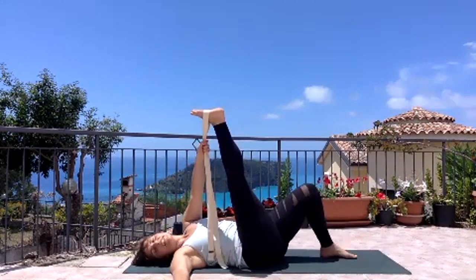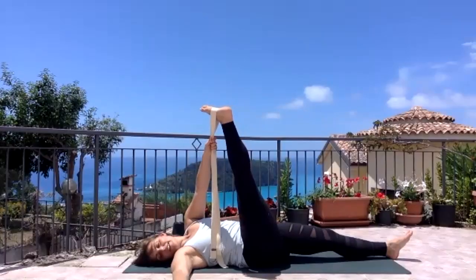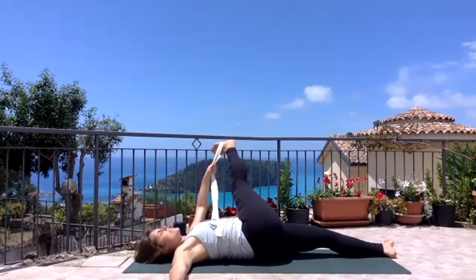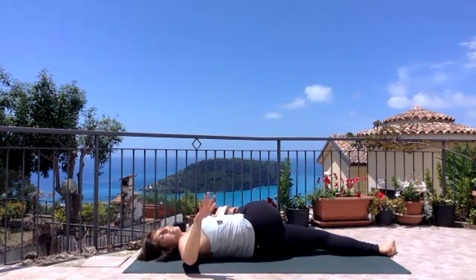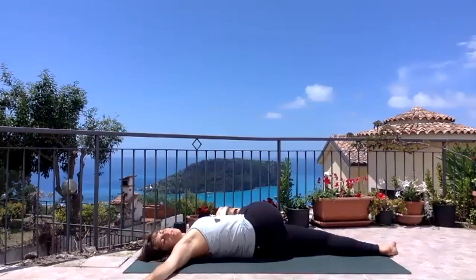If your left leg is bent, extend it out for this one. Take an inhale here, and then exhale. Start to roll into that left hip, and take your right leg across toward the left side. And it's absolutely fine for the right side to lift into this twist. Keep that right leg straight, and ooh, you should feel a very deep stretch moving through the back of that right leg. I feel it particularly around the calf.